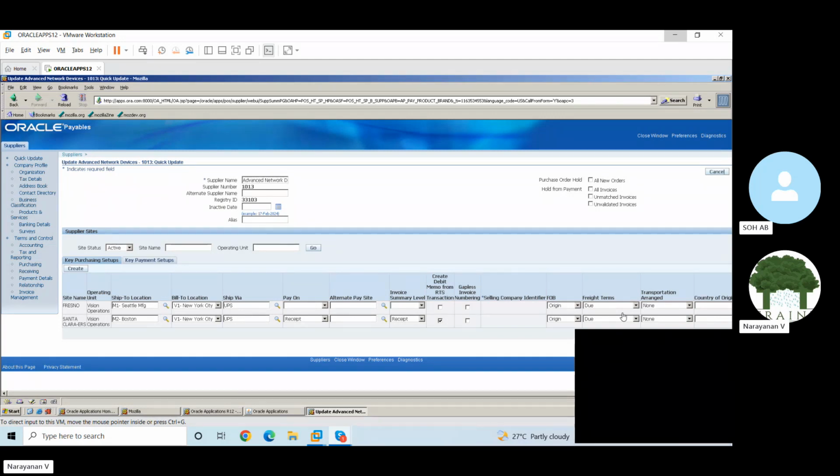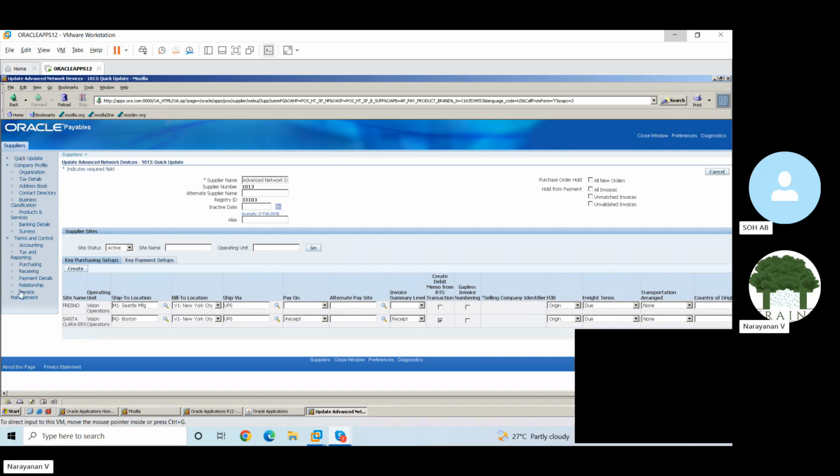Whatever requirement you are receiving, say the shipment location is going to change from Seattle to Chicago or Seattle to New York. If you are going to change, you need to receive proper documents and approval on record, whether from the sales department or your CFO's approval. Once everything is received, then you can go and change the ship to location. Like that, if you are going to change the tax or freight terms, whatever it is. Payment terms also we will change sometimes. Whatever needs to change, you can use this.